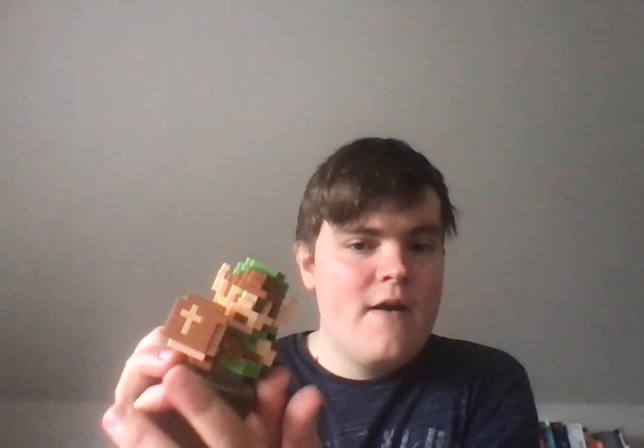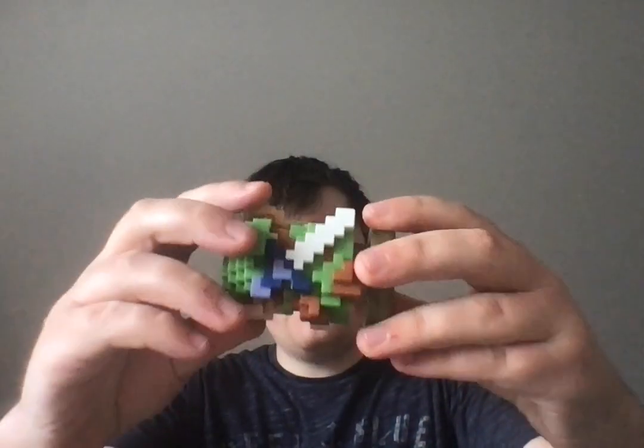Now, the final Link amiibo is the 8-bit Link amiibo. I would say this is probably my favorite one out of the anniversary Link amiibos, just because he's in 8-bit in terms of the former game. It's really blocky, which I think is quite interesting. He's holding his shield up, and he's got his sword on his back, which are both in the same texture and make as Link here. I think this is probably my favorite one, just because of the design of it and how each part of Link is blocky. So I would say this amiibo version of Link is quite cool.